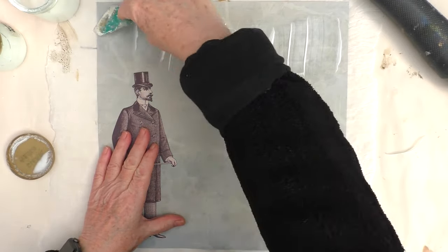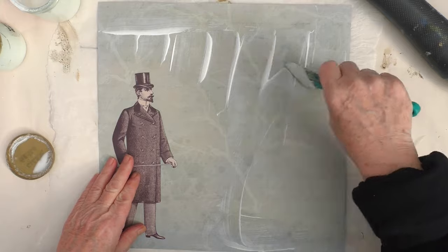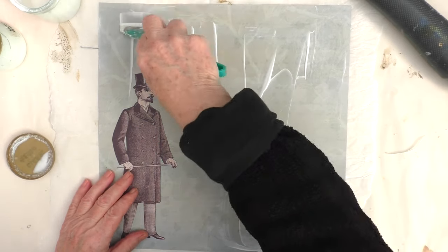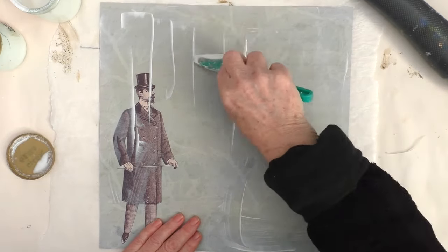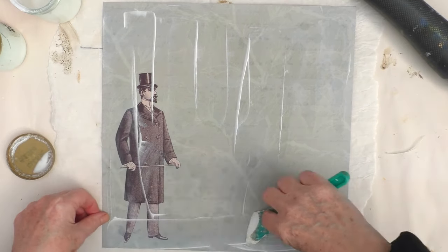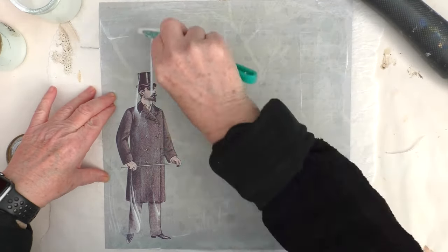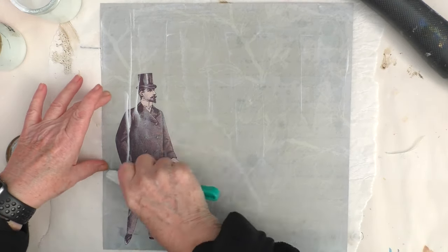Yeah, that was left all grungy from my project earlier in the week where I was making the mixed media frame, which was part of a collaboration with Sharon from Texture Junkies and Peg from Two Old Crows. So if you've not seen that, go and check it out. It's a good one, I think. And their videos are excellent. And we will be having another project coming up soon. And I'll be setting the kind of theme for that. I think I've hit on an idea, so we'll see where that goes.